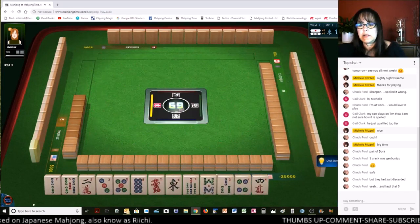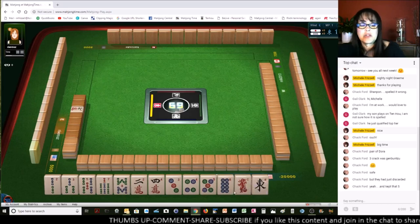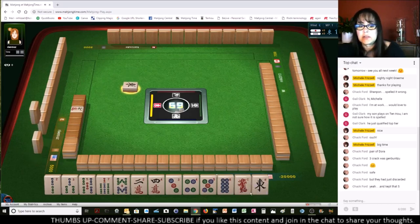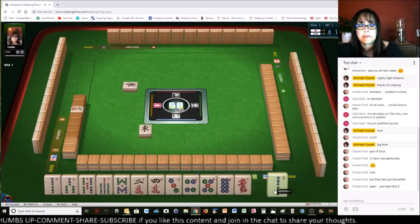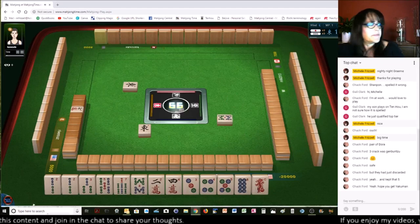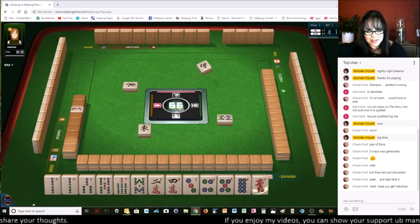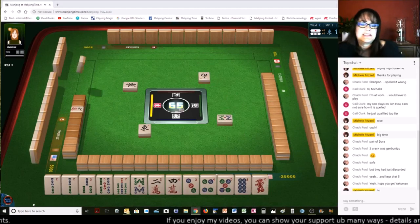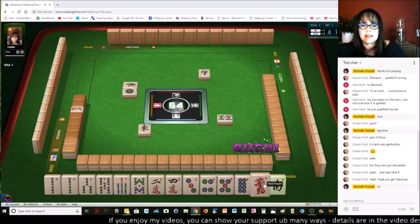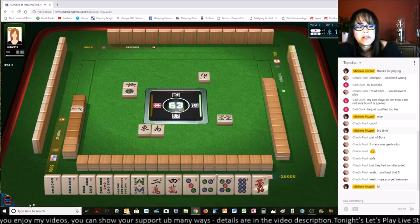No Yakuman here. Oh my goodness, two single honors. But I have no terminal, so we can do all simples. Tan Yao. Okay, we have a pair in there, and we have chi potential all over in here. Oh my gosh. All right, here we go. South. Okay, we have a pair of twos.